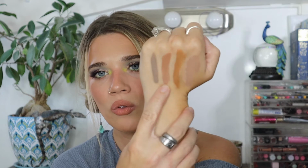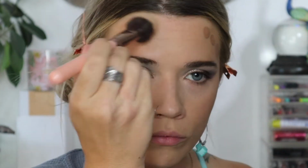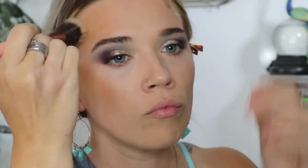And then the other one is Golden Sun. This I have on today. I do want another darker one. I love this formula so much. So there is the Golden Sun. This is probably my favorite color of all four of them. I really love this formula. Very thin, very blendable. It looks great on the skin. You can blend it out so well that you don't get weird lines. This is such the most perfect bronze, kind of just all over type sweep of color.